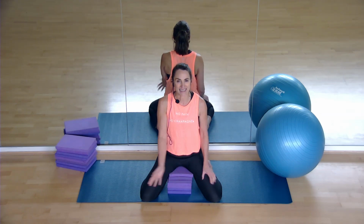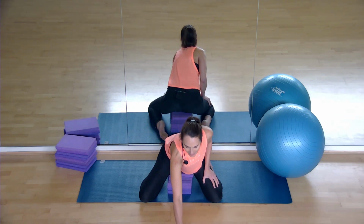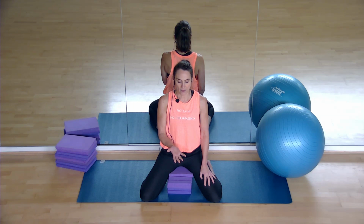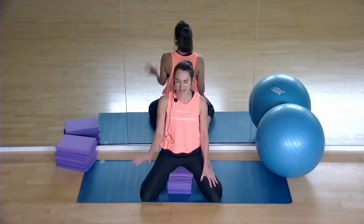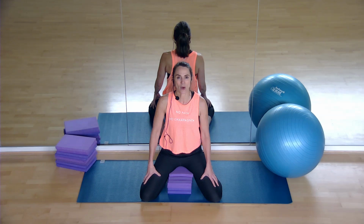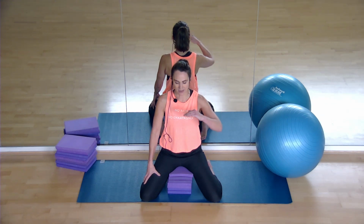We'll do that again. Take a nice big deep breath for me. Inhale. Exhale, and lift up through the pelvic floor. Come up and on, up and on, up and on. And then hold it. Breathe. Inhale. Exhale. Hold. Keep breathing. Holding the pelvic floor on and up. And then release and come back down.